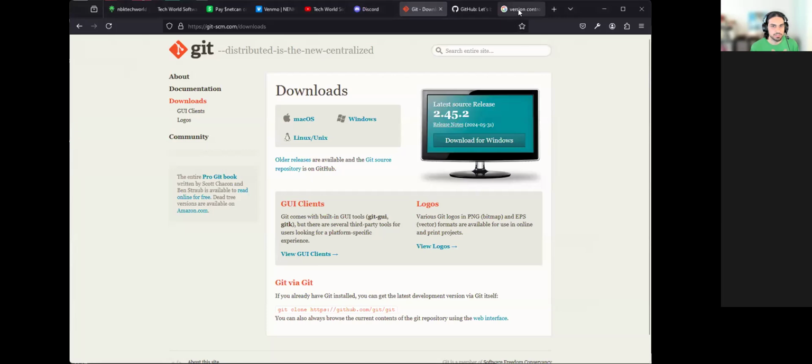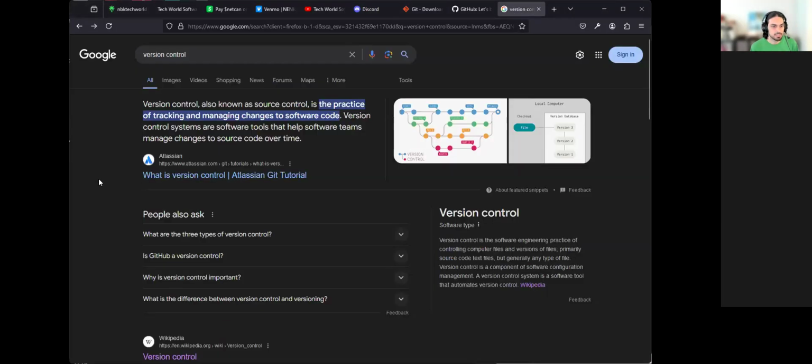Anyway, what is version control? Well, we write source code as developers, programmers, software engineers, and we release many new versions of software over time. But how do we keep track of all those things? And not only that, I'm going to talk later about other useful stuff about version control.